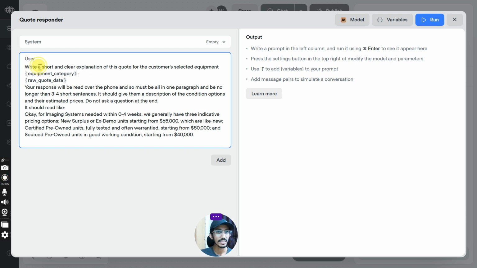Write a short and clear explanation of this quote for the customer selected equipment.